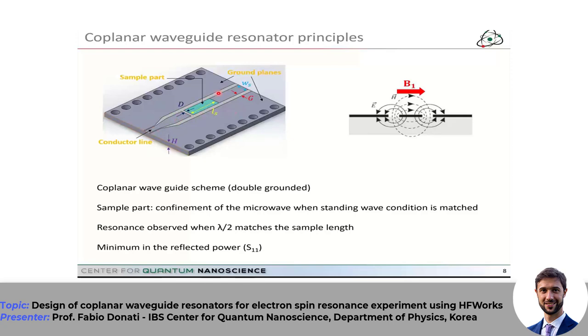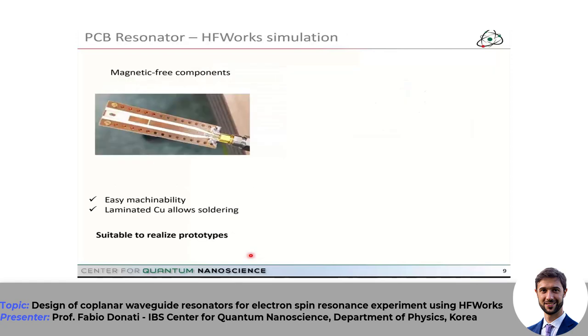So some of the parameters we have to optimize such as to get proper matching in terms of 50 ohm transmission, also with the coaxial cable that we connect here. But then other parts we have to tune until we get the performance we require. So in order to see the performance of the device, we look into the reflected power. So this is just a one port device, so we look at the S11 parameter for the device. So let me show then some example and some result of our simulation.